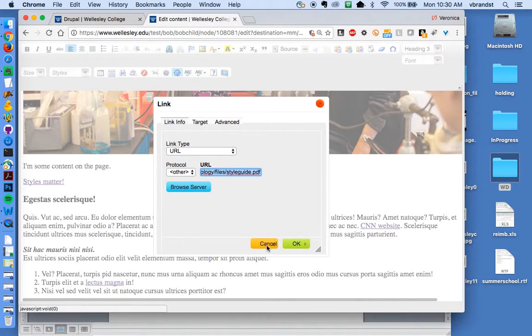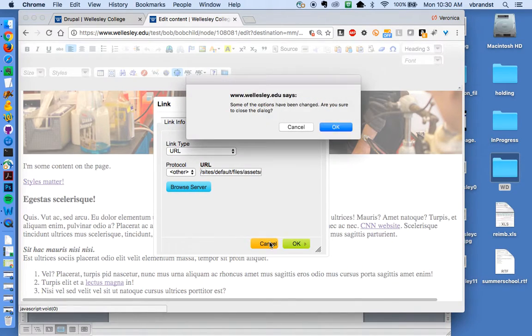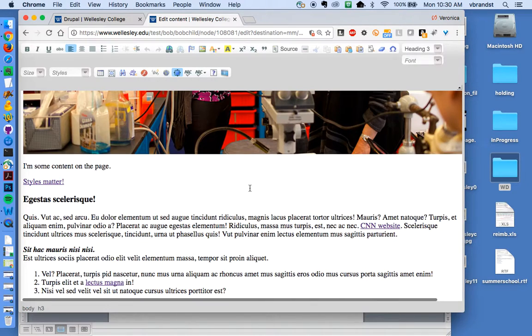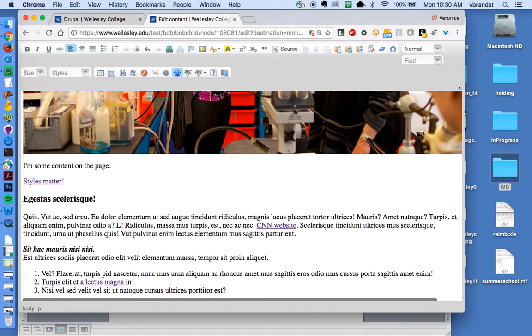And now I'm going to back out of this. I'm going to actually cancel here. I want to back out because I want to be thoughtful about what I am linking from. So I'm going to change this text to link to style guide. Okay, so now I choose that text and I click the link icon.